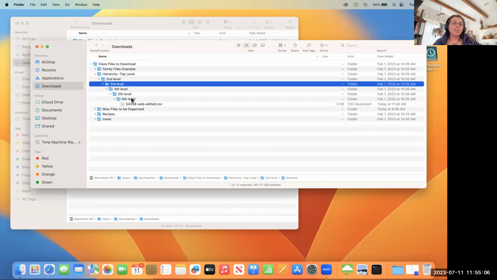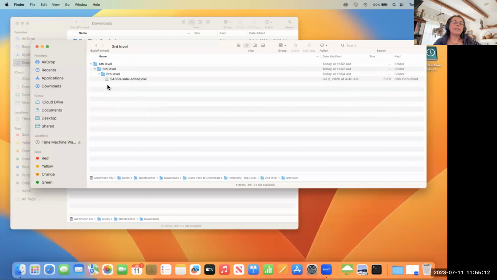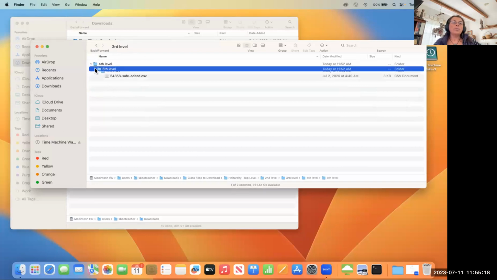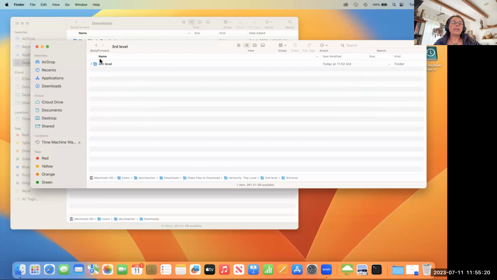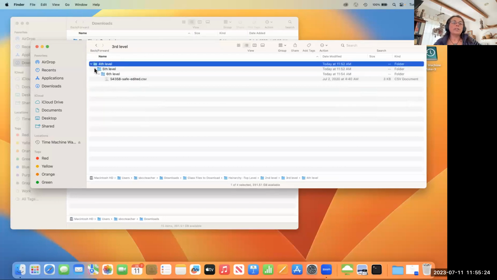If you're not sure if there's anything in it, another way to make sure, if this structure is a bit complicated, is to just double click it for a second. When you double click it, you have just that folder here, 3rd level, and you go, whoops, there's stuff in there. You thought only that was in there, but you open it up and there's something still in there. If I get rid of this 3rd level, I'm going to get rid of everything else. So you go, oh no, I don't want to.